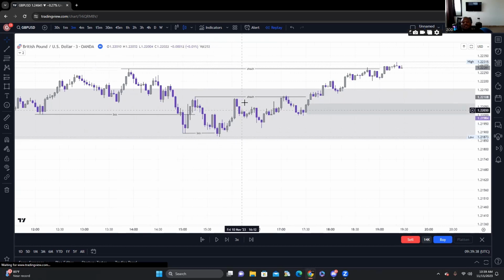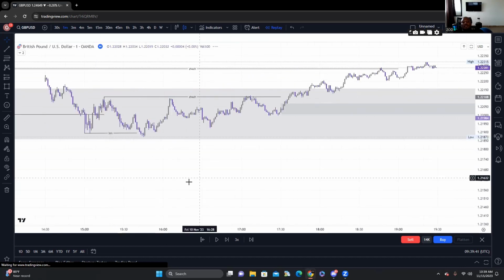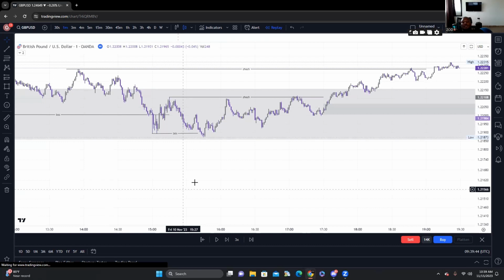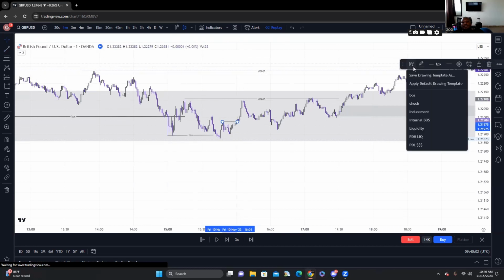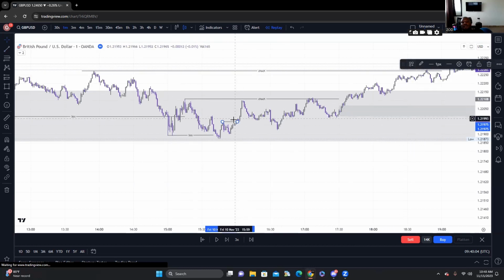Let's check a 1-minute time frame, because I'm actually seeing a pattern forming right here. Okay, we have this and this taking out this, putting in this high, putting this low, putting this high. So on the 1-minute time frame, this is what they call a multi time frame setup. We have a change of character here on this very tiny time frame.